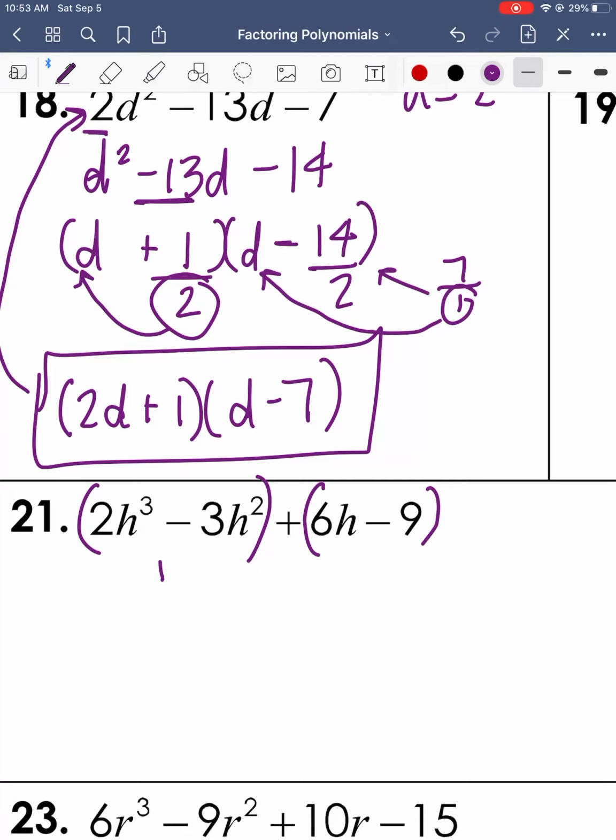And then, like I said in the video, we're going to factor this and we're going to factor this and see what we get. So if we're just looking at this first set of terms here and we want to factor it, we see that we can factor out, I think, 2 h terms. So if we factor out h squared, in the first set we'll be left with 2h minus 3. Does that look good? I think that looks good.